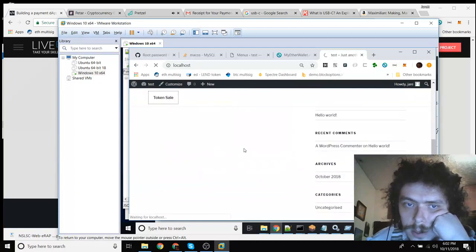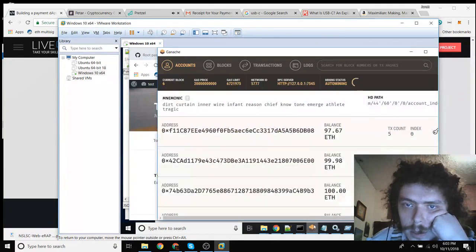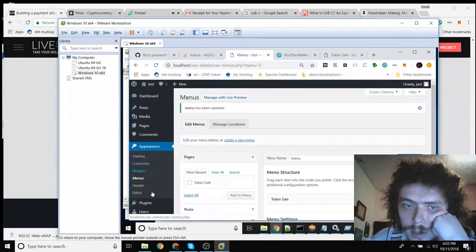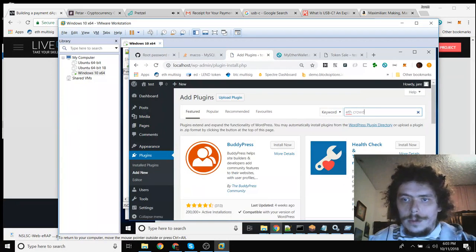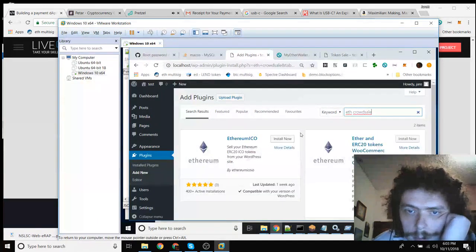So I click on this token sale page, we should see what I just created, which is get 600 JAIR tokens for every ETH. So right now we're on the Ganache testnet here, and we're going to go ahead and see what kind of plugins we can install in order to get us a MetaMask button. Yep, that sounds about right.